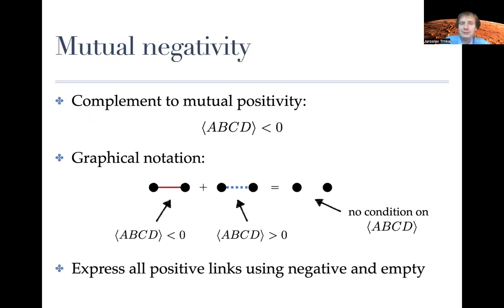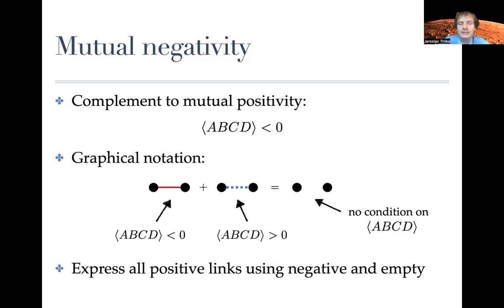But now let me introduce a negativity condition, as a complement to the positivity one. So now ⟨AB CD⟩ is negative, and I denote it by a red link. The red link is negative, the blue dashed link is positive. If I take a sum of these D-log forms, or a union of these geometries, there is no condition on ⟨AB CD⟩, because I'm taking the union of positive and negative, which means no condition. And this is a simpler space, because the thing on the right-hand side is a product of one-loop objects, while on the left-hand side these are two-loop objects.